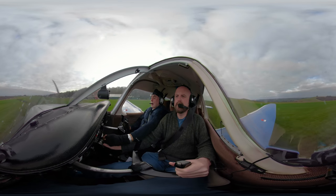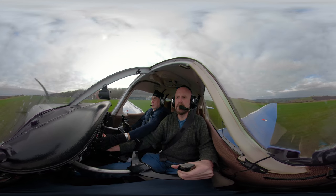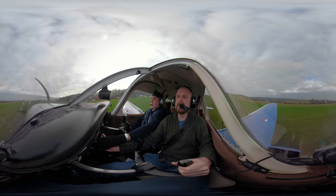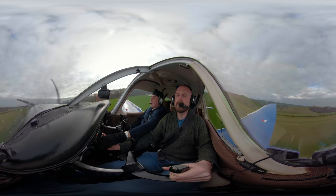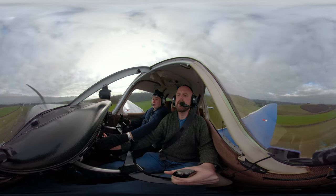Put your hand on there, keep it straight. Just hold it there. Back pressure, more back pressure on the stick. More right rudder and back pressure. That's it. Okay, relax the back pressure. Let's flare the nose a little bit. Hold your fingers there, flare the nose a bit more, it's just a bit excessive.